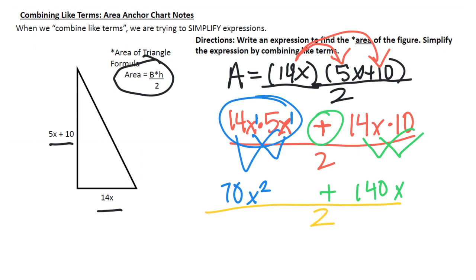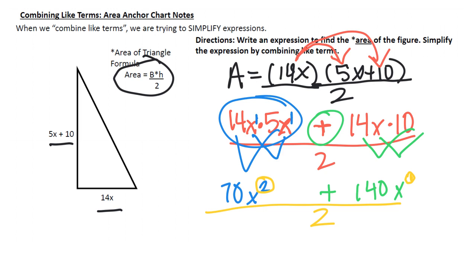So once I've done the multiplication part, I can actually now do the dividing part if I cannot combine anything on the top. So if you notice, this right here has a degree of 2. This one's degree is only 1, so I cannot combine them because they don't have the same exponent. Remember, I can only combine if they have the same exponent. So because I cannot combine anything else, I'm going to go ahead and just start dividing the numbers, or the coefficients, I should say, by 2.